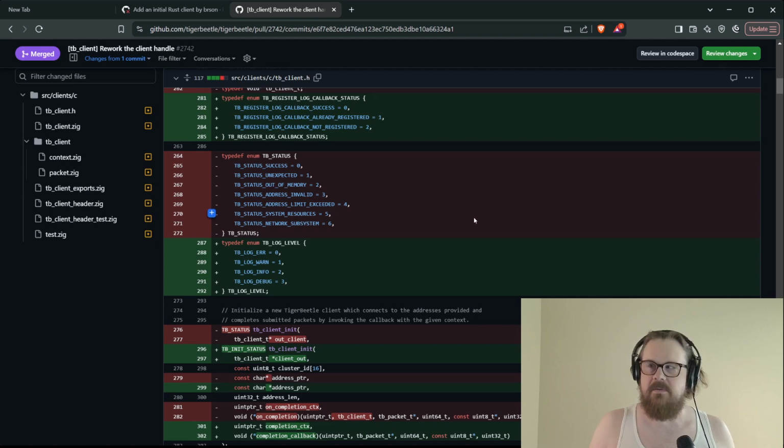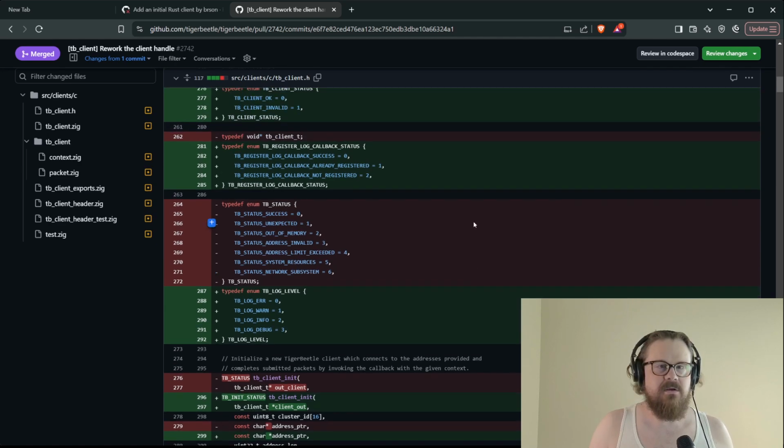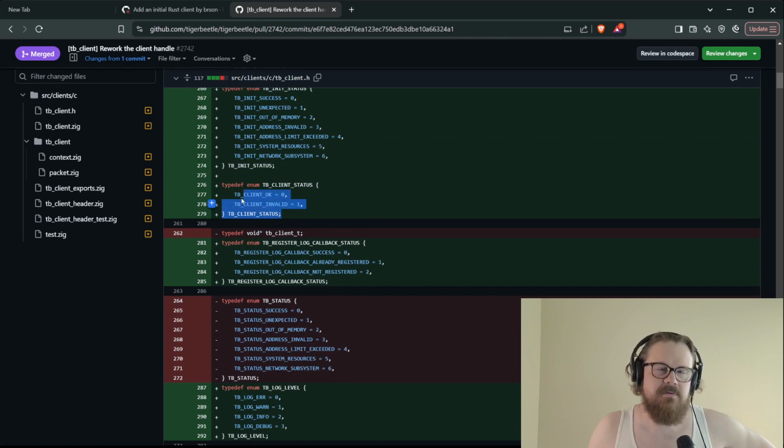All right, I gotta keep trying to think here. So this TB client status is probably related to this PR about making client thread safe on dinit. So probably what happens is if you dinit, it puts a little invalid status that is a guard. If you do anything further after dinit in another thread, it'll catch that and say, nah, you don't have a valid client anymore. So we're gonna have to be aware of that.